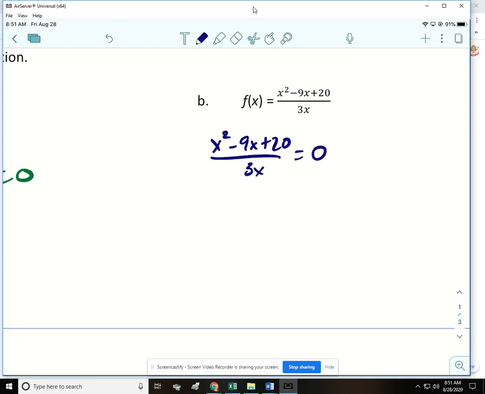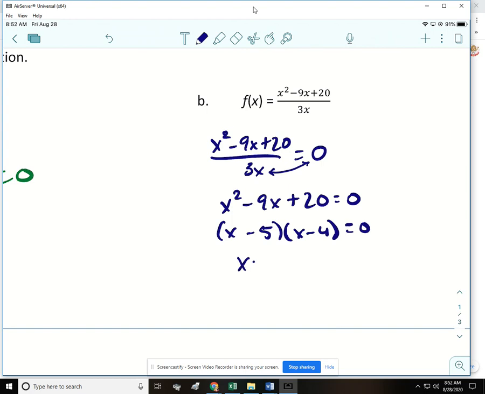All right, now to solve it, if there's something in the denominator that we don't want, we always just multiply by that denominator. But when I multiply 0 by 3x, it just becomes 0. So on these rational functions, if you want to find the zeros, it's really just the numerator set equal to 0. All right, then we'll just factor it again.